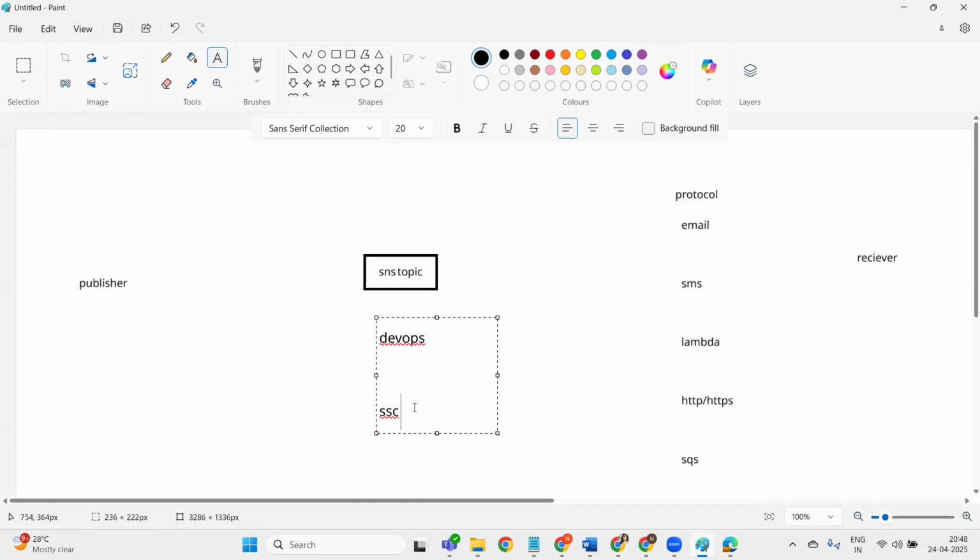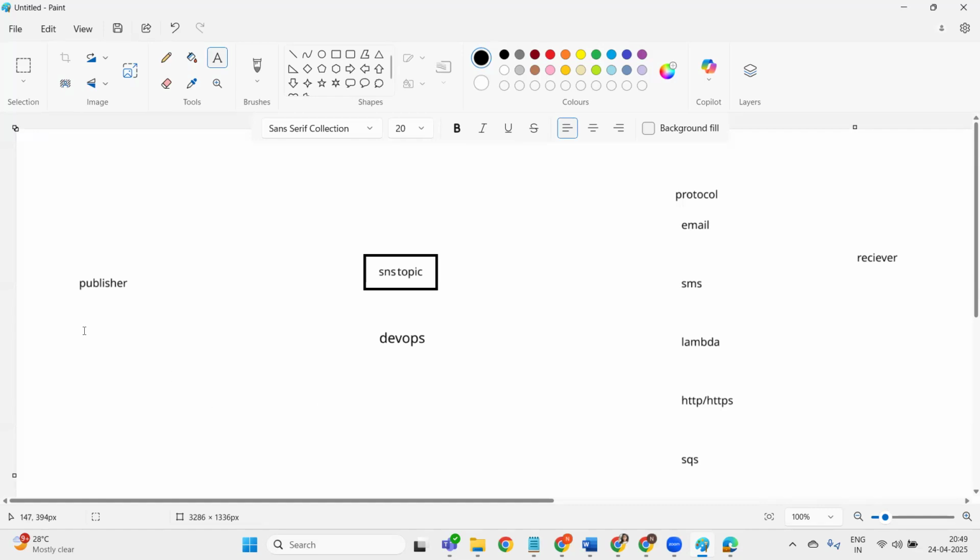SNS topic means simply you can say it's a topic, an idea which the people have subscribed for. Now if you have subscribed for DevOps, you will get the notifications related to that. If you subscribe for Netflix, and you have selected only English and Hindi languages, you will only get the mail related to that if any new movies come, right? So you will only get Hindi and English movies. You will not get movies of any other language, right? So basically, here we'll have specific types of topics.